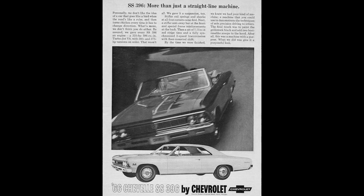Now, this exact same engine had been rated at 425 horsepower in other applications, so many feel that the 375 gross horsepower rating was intentionally low. Low either to avoid in-house competition with the 427, and I think that explanation is likely, or for insurance purposes. In any case, I don't think there's any doubt that the L78 put out more than the 375 claimed horsepower. However, relatively few people ordered the L78 Chevelles, relatively few in Chevrolet terms, which still is a lot of cars.